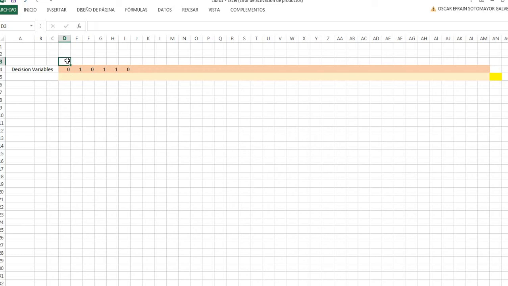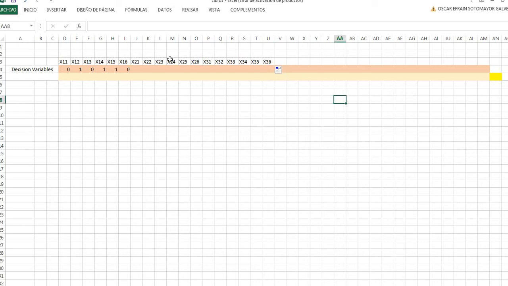Just to label this, let me label with x11, x12, and this up to x16. Then I will have x21, x22, and then up to x26. The same for 3: x31, x32, x33, up to x36.